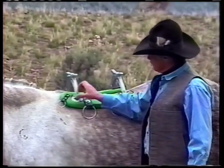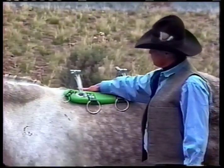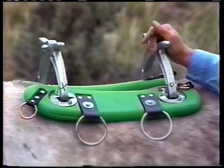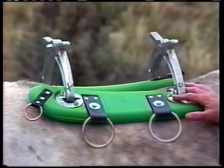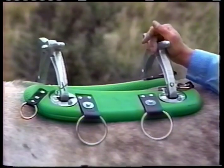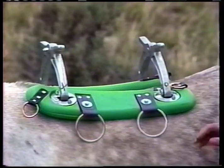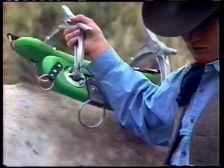And if you can notice, the bars will hinge right down to fit the animal's back, and it'll ride a lot better and more comfortably for the animal. The other one, you can fit the saddle and everything, but if your horse dies or you trade the horse off, then you'll have to readjust that saddle to the next animal. This particular tree will fit every animal as it comes down the pike.